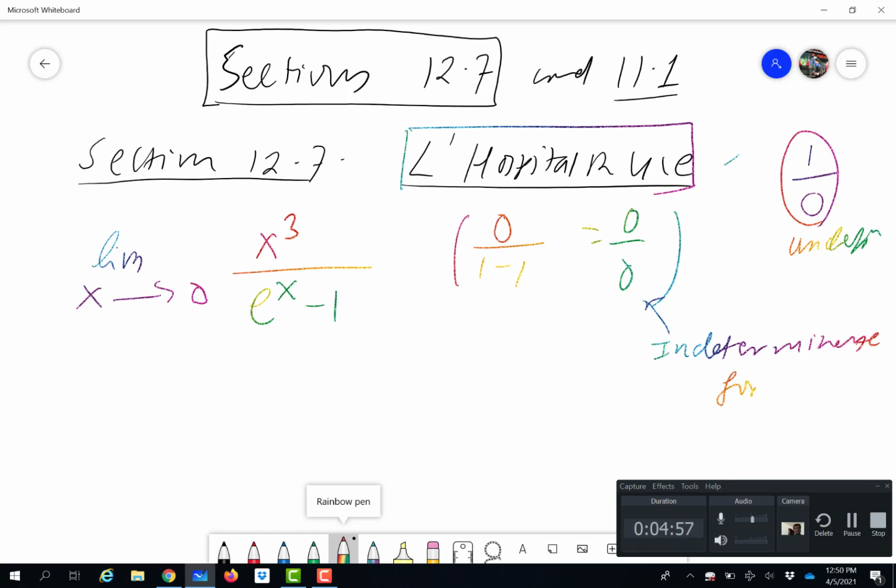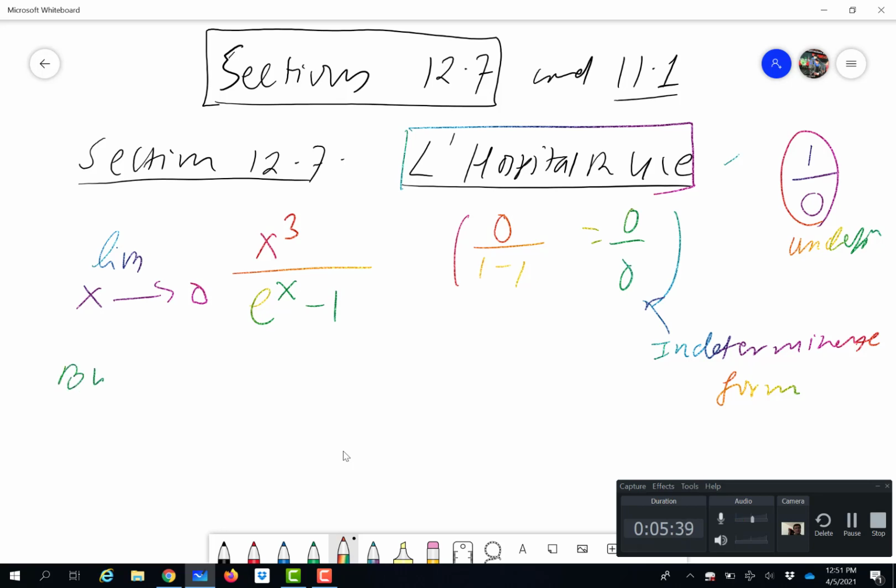If you have that type of indeterminate form, then we can use L'Hopital rule to find the limit. What does L'Hopital rule do? L'Hopital rule tells us that if you have this type of indeterminate form, then you can find the derivative of the top separately and the derivative of the bottom separately. I am telling you separately. Don't use the quotient rule here. Just use the derivative of the top part and the derivative of the bottom part separately, then plug in the limit. So yeah, that is the step of L'Hopital rule.